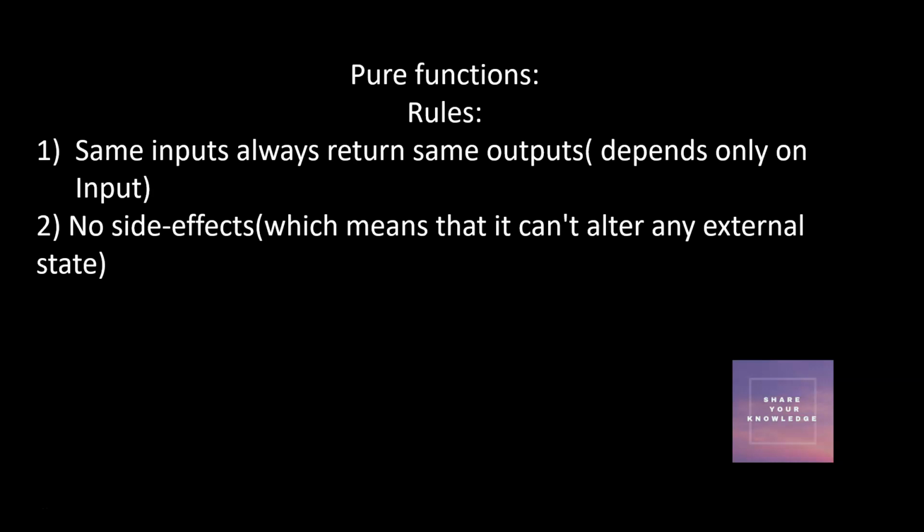These are the two important rules. If a function follows these two rules, then only is it called a pure function. To reiterate, the same input should always return the same output, and it should not have any effect on the external state of anything outside the function. Nothing should get changed because of executing this function.